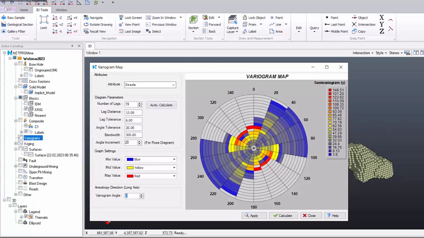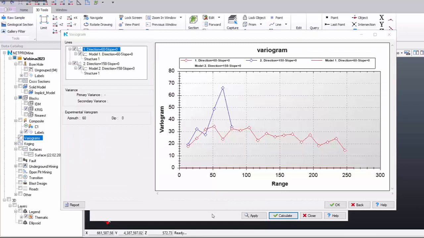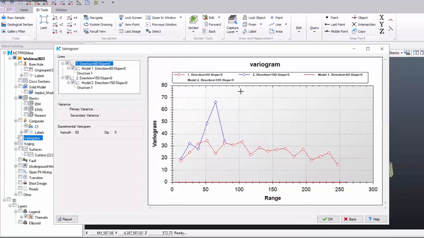So when we understand which angle that we can use by checking that, then we can automatically make that operation. So it will calculate and provide us the variogram in two different angles. Besides from 60, it also produced the 150, but I am not going to use that. Okay. I unchecked that information. So I would like to use that one, the 60 degree.